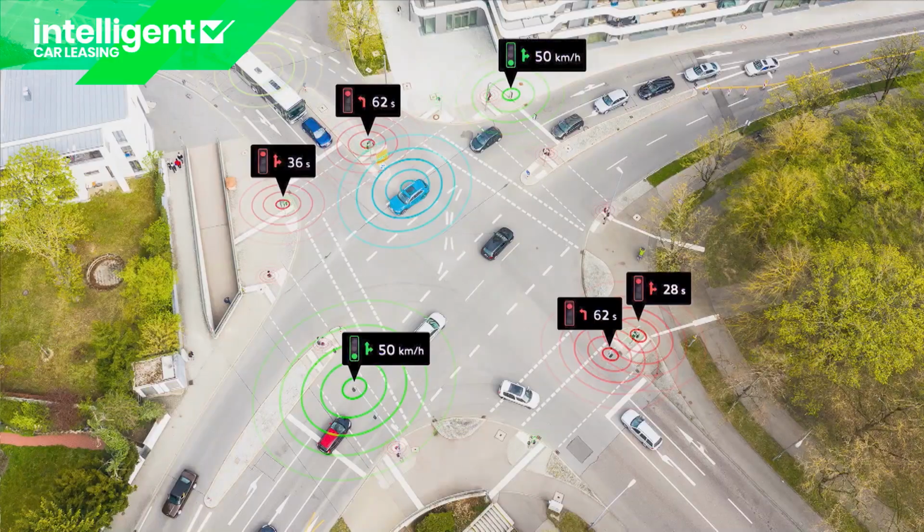Now with this, when you're sitting in town at a red light, the instrument cluster can then display a speed recommendation for when you move off, and that will be perfectly coordinated with when the next traffic light that you come to turns green. So when you're traversing a city, you won't have to be constantly stopping and starting. It's a brilliant piece of technology.